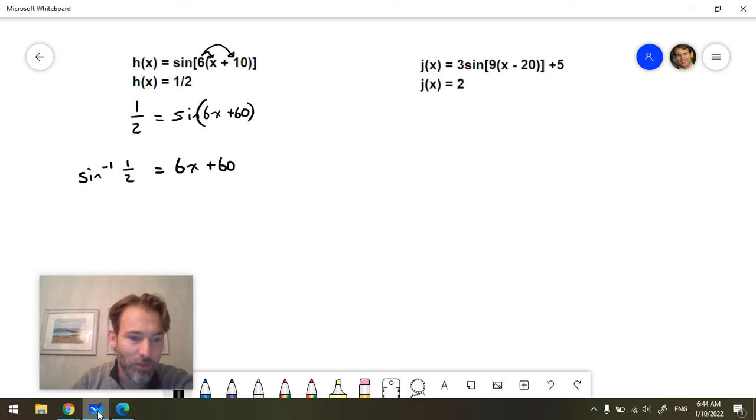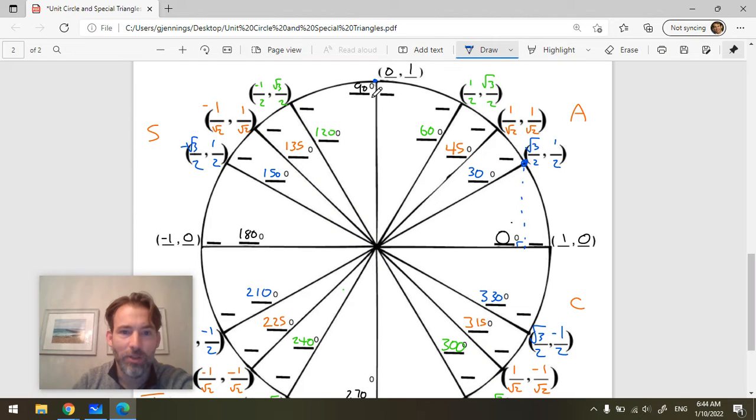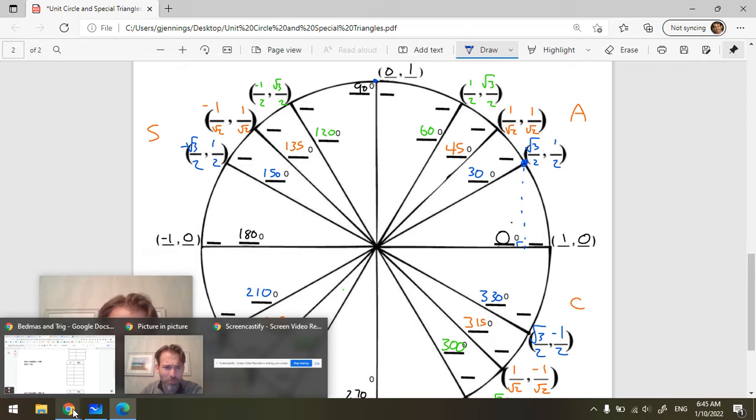To answer that, we can go to our unit circle. Here's the unit circle, and this value here, 30 degrees, has a sine of 1/2. So that's 1/2 high. This is 1, and this is root 3 over 2. So the sine, opposite over hypotenuse, is 1/2. It's also over here at 150 degrees. So basically we have two things to solve. This gives us two solutions to the equation, and I'll show you where those show up graphically.